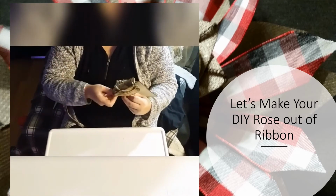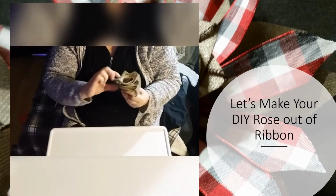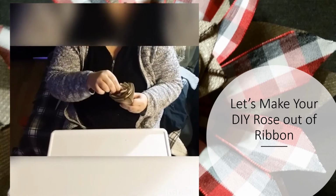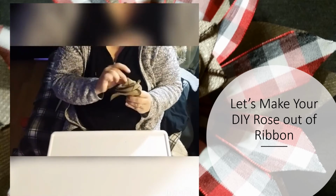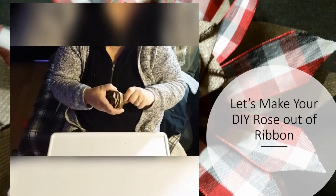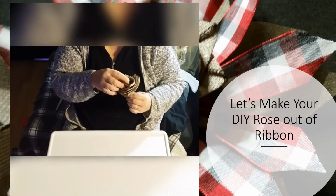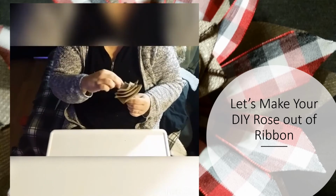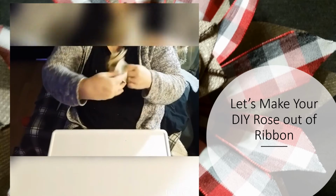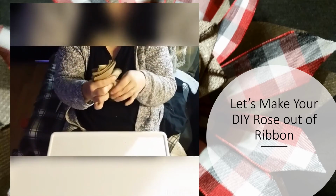And just keep going. You can mess with it a little bit, make it as fluffy or tight as you like, depending on how you like to see your roses. I'm more of an open rose gal, so I'm going to leave mine just like this. And then I'm going to take my bottom and bring it around, like so.